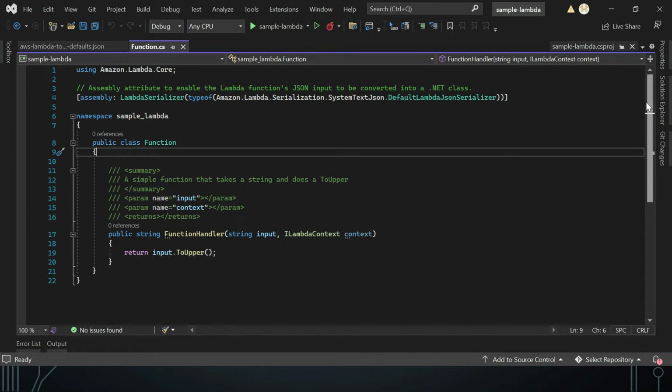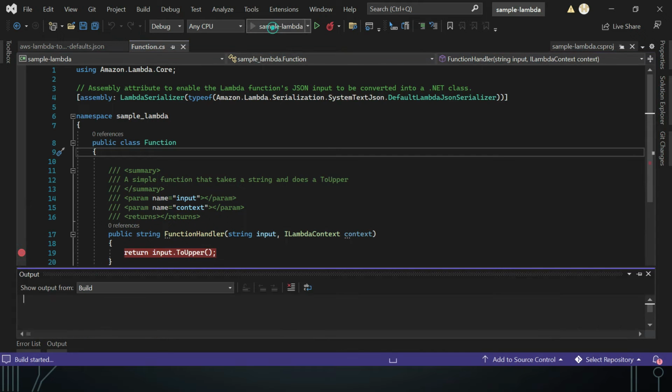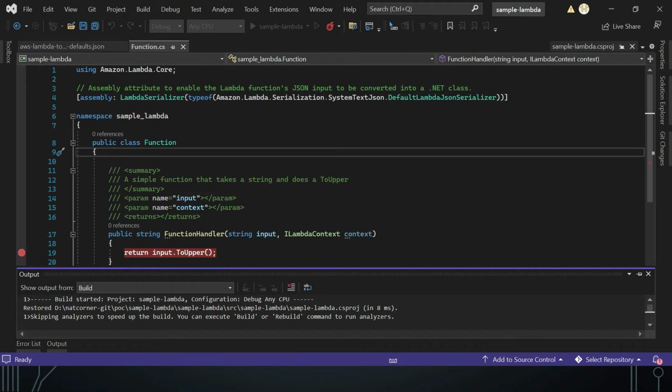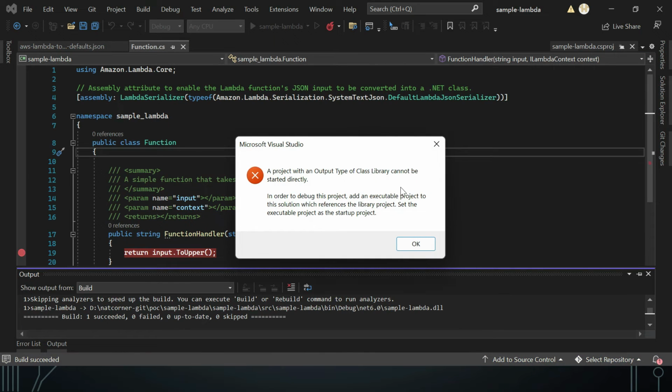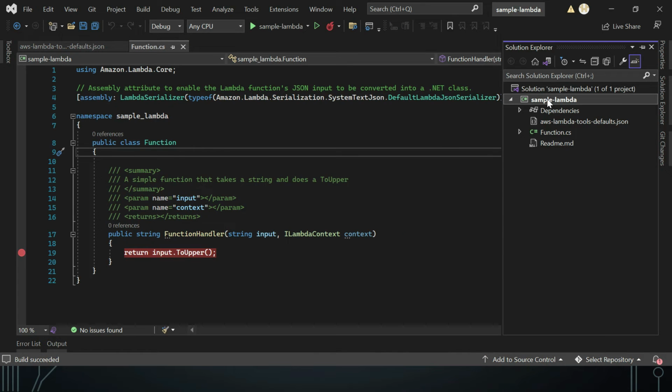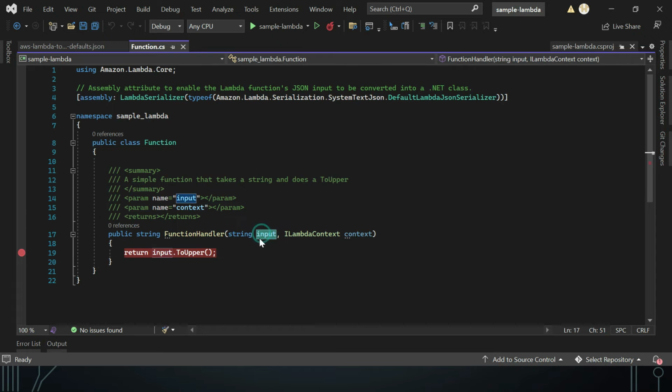Right now if I want to execute the same thing and debug, say for example I keep a breakpoint here and try to execute, it will throw an error. This is expected because it's a class library. How can you enable debugging in your local environment to have debug points and execute your line of code by inspecting, say, what is there in this input? If I want to set a breakpoint and inspect it, how can I set it up?